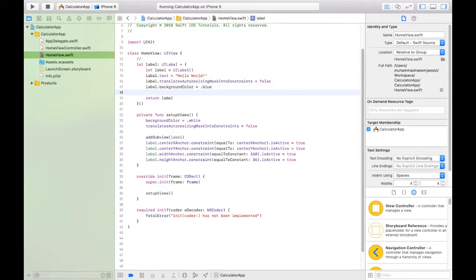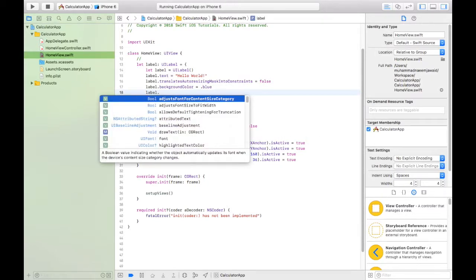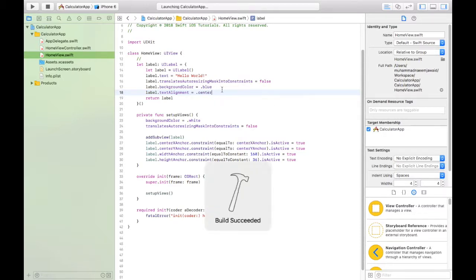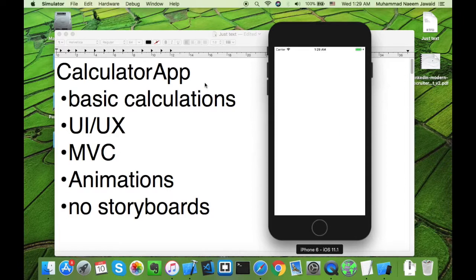So we will set another property for the label, that is text alignment, and we set it to center. Now let's run it again to see if it centers correctly. Yep, we've got a hello world label centrally aligned in the view.